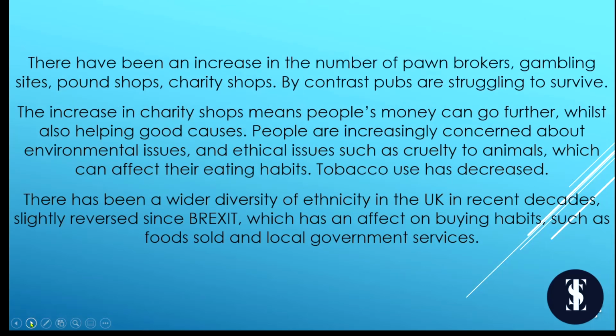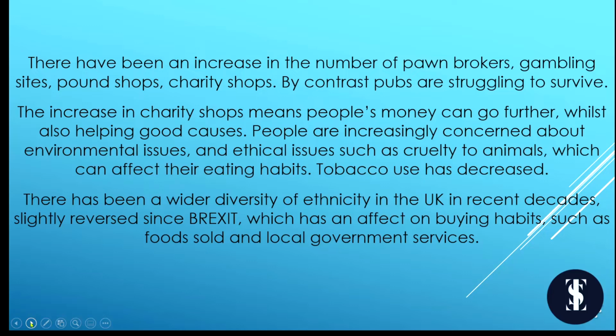There's been an increase in the number of pawnbrokers, gambling sites, pound shops and charity shops. By contrast, pubs are struggling to survive. The increase in charity shops means people's money can go further, and they're also helping good causes. People are becoming more concerned about environmental issues and ethical issues such as cruelty to animals, and this may affect people's eating habits. Tobacco use also has decreased.